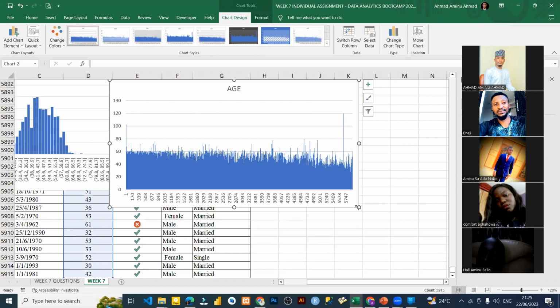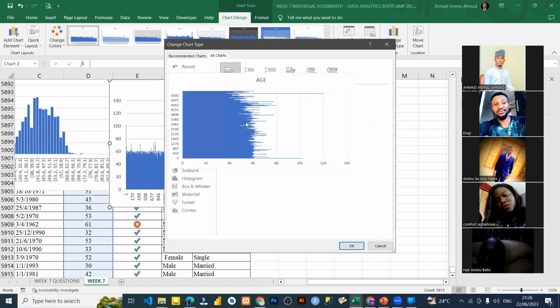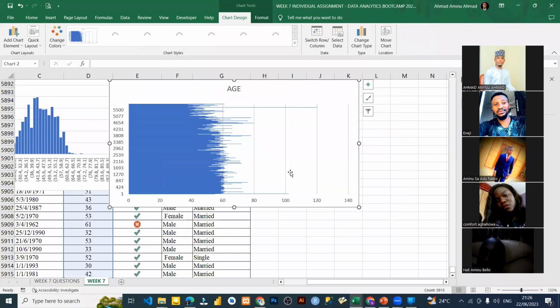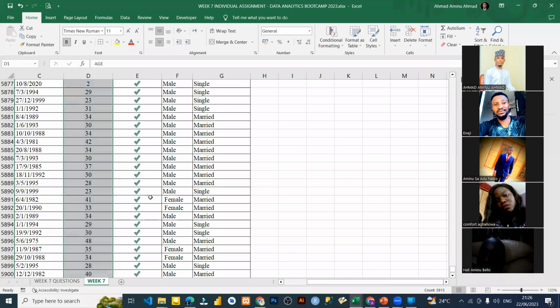Because each particular data is treated as a distinctive category. That one is showing this. When you use a column chart, or let's use a bar chart, let's change the charts and use a bar chart. You see, this is what it is going to show. How can you explain this? Ask yourself, how can you explain it in your project? I hope you understand the difference between the two. So please, let's move on.